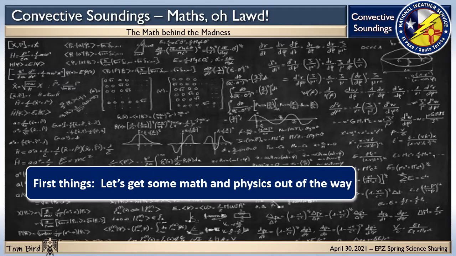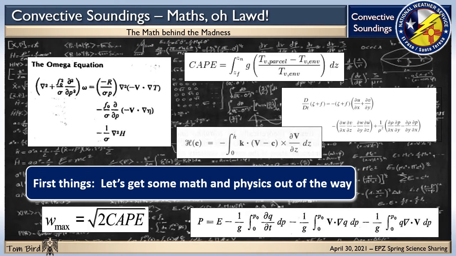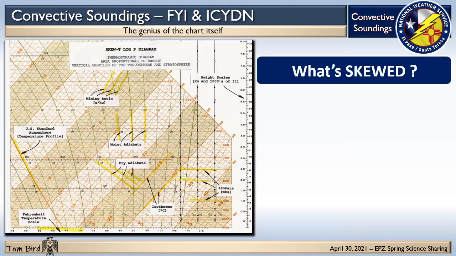And what presentation in meteorology would be complete without a little bit of math, right? It'd make Dave Nolan proud, former meteorologist here in the office. And of course, here you see some equations for CAPE and omega and updrafts and stuff like that, helicity. And this is about as far as we're going to take it. So you can breathe a sigh of relief as we move beyond this one.